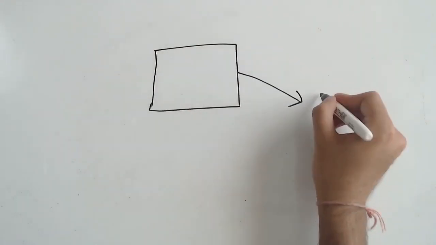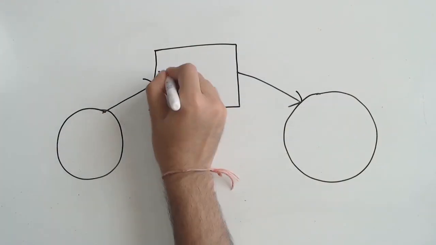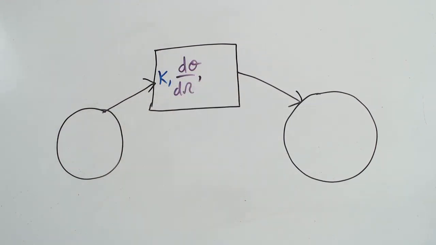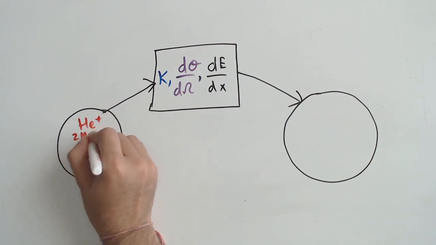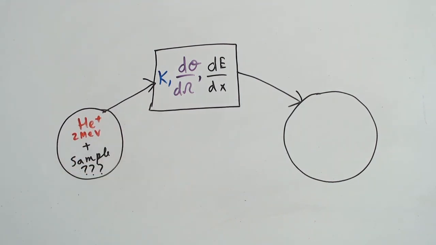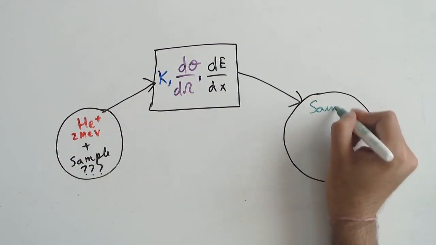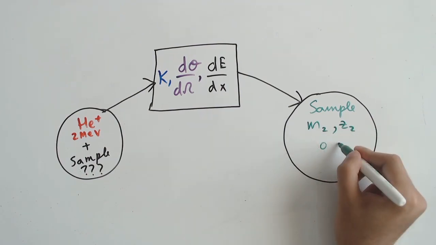Of course, there are many fine details that show up depending on your choice of energies, projectiles, and samples. But in general, the aforementioned terms, provided you know the projectile's characteristics and of course your detector angle, the remaining data in those terms is that from the sample.